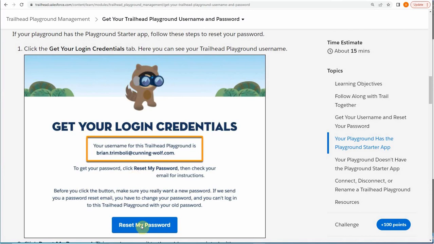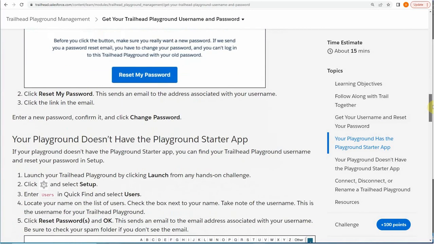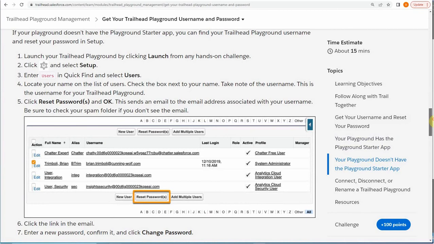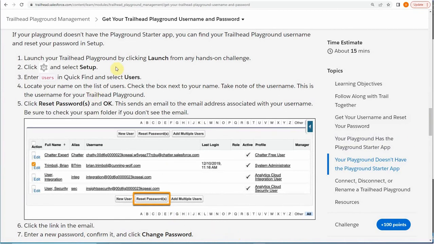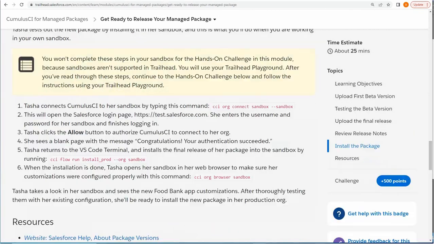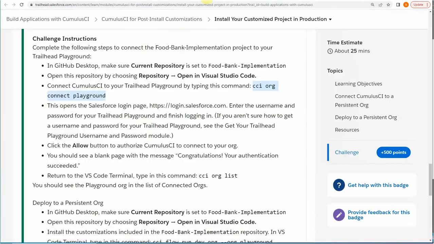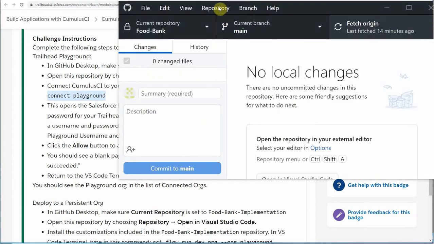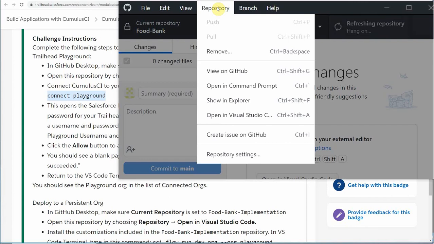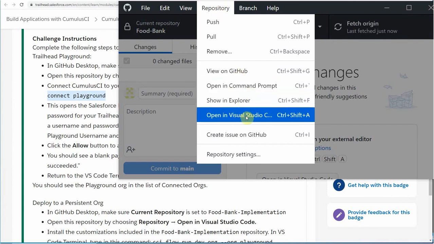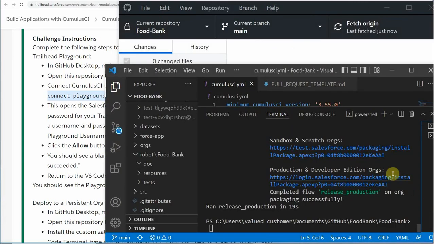And then what you're able to do is to reset. And then down here, it's interesting because they show you, you can also do it from kind of reset your password from within the usernames. So given this preamble, what I'm going to do is to go out and follow these instructions and say, first of all, we're going to go out to repository, and we're going to say launch open in Visual Studio. And what that does is pop up Visual Studio when we're back here. And then what we're able to do is to enter the command connect to playground.